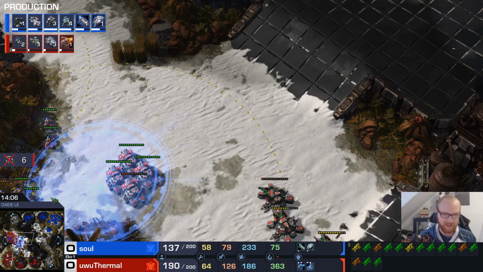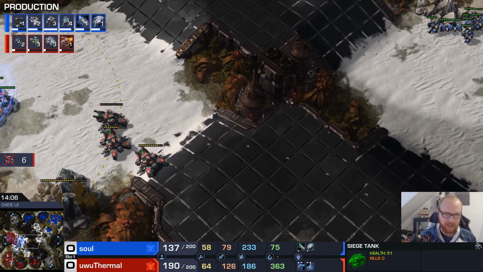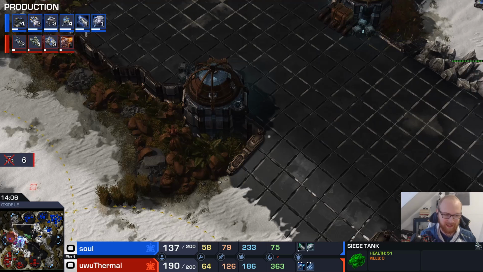Especially on a map like this. Imagine if he pushes on the left side. Things might get a little bit confusing over here, and you chase his army like this. The only way he can really go is up here, and then you can tell how trapped he already is.